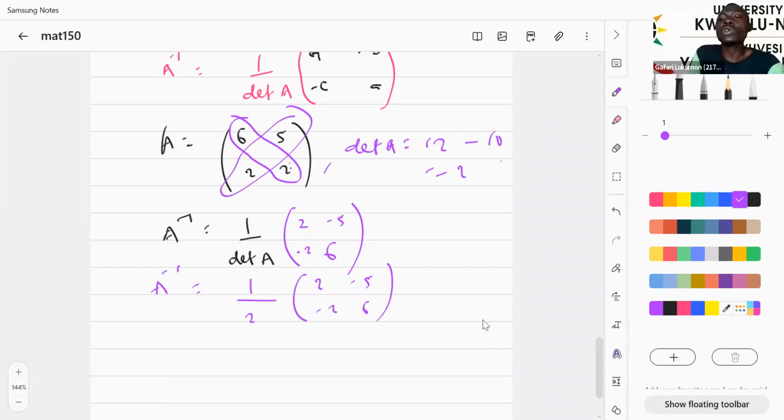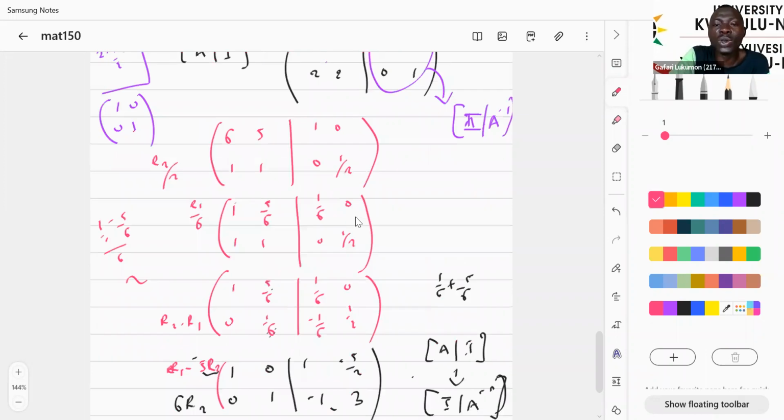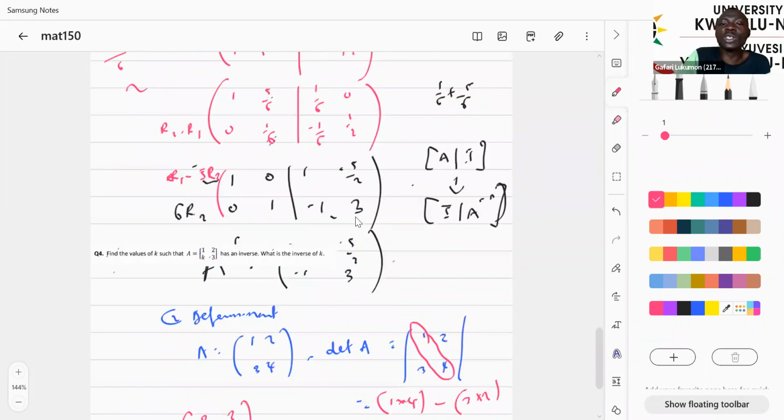You understand now? If you multiply it through by half, this will now be 2 times half, which is 1, minus 5 times half, that will be -5/2. Then this will be -1, and this is 3. Guys, can you see we arrive at the same result? 1, minus 5/2. Can you see that one is much simpler? You don't need to stress yourself with this shortcut method. I hope you understand what I've just done. If you understand, can I see you type on the group?